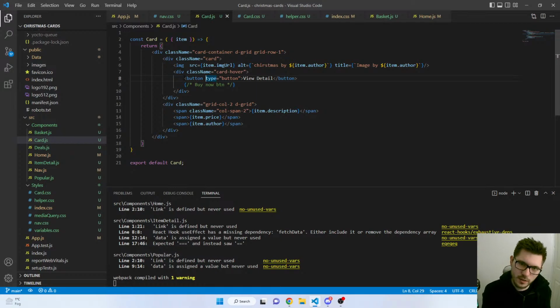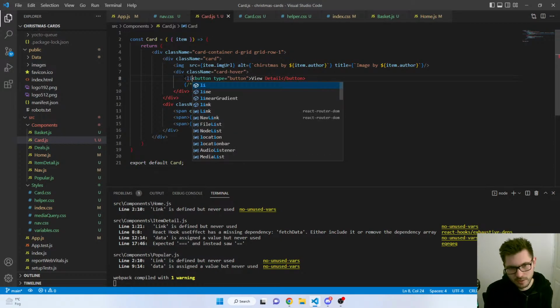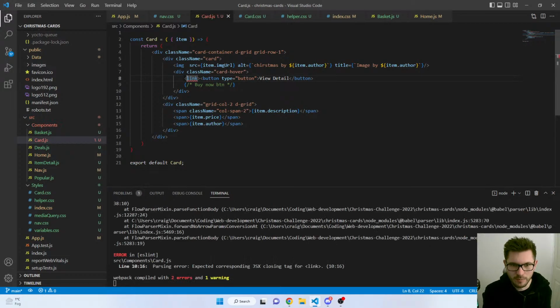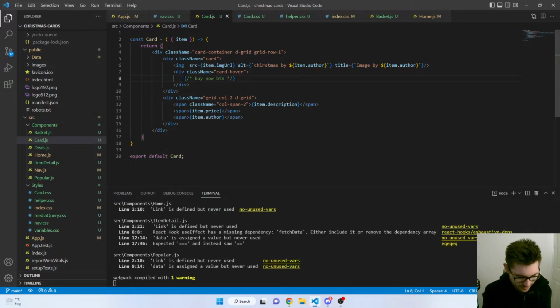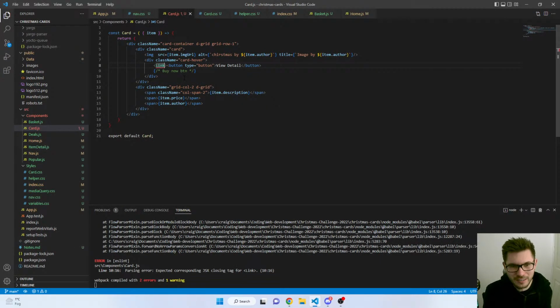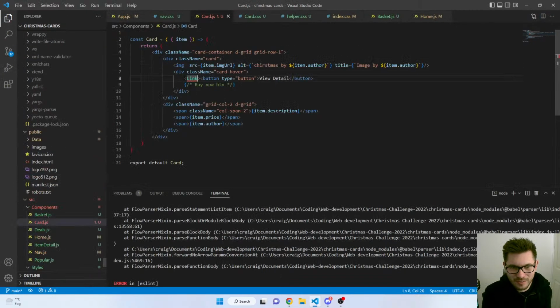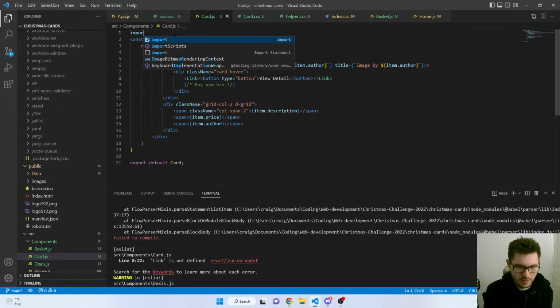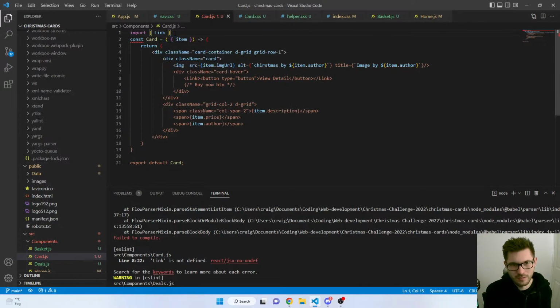Can I just put that as a link? I'll just wrap it in the link and leave it as a button. I have an imported Link. It's also a capital L, isn't it? Oh, I thought I deleted everything there. Link. What am I actually doing with my life? Zoom in. Right, I'm all over the place with my keyboard. Link, and then close off Link. I need to import Link. Oh yeah, Link, and have a 2.